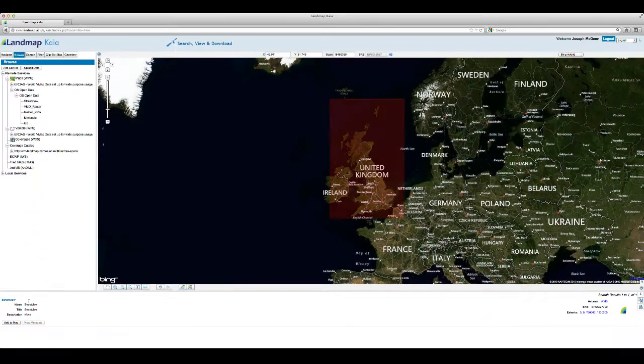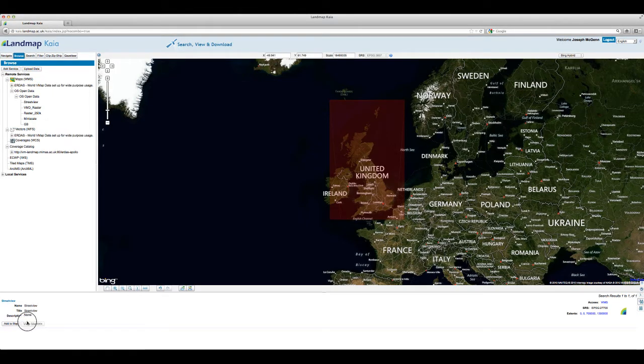In this case, we will select all available layers, which will provide more detailed information than that of Bing Roads. Upon selecting a map, it will appear in the search results at the bottom of the page. Hovering over this will display the area of coverage of this particular map. Select Add to Map. We will do this now for all the layers.